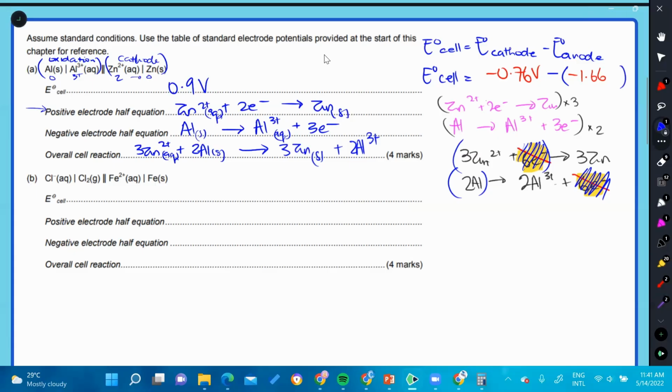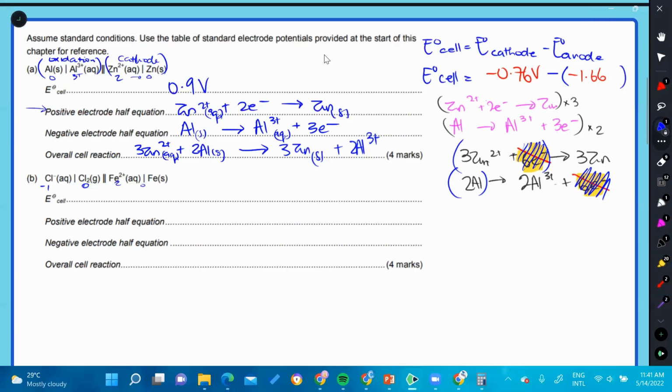All right, now you're going to do the same thing with this one. If you want to try it on your own, pause the video, try it, and then see if you got everything right. So the E naught potential of this cell: first of all, Cl minus, that's -1, and then it goes to 0. -1 is less than 0, so -1 to 0 is an increase. So that's the oxidized thing. While here, Fe2+ to Fe was reduced because we went from 2 to 0. So 2 to 0 represents reduction.